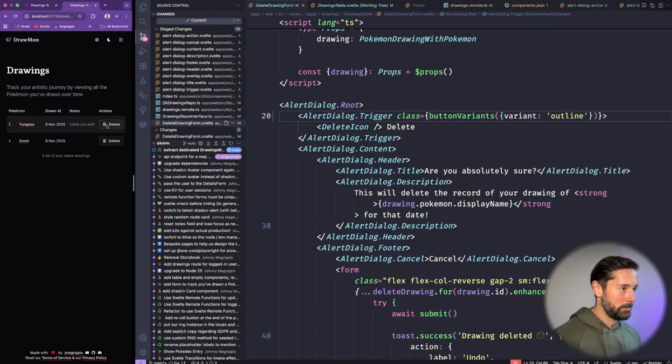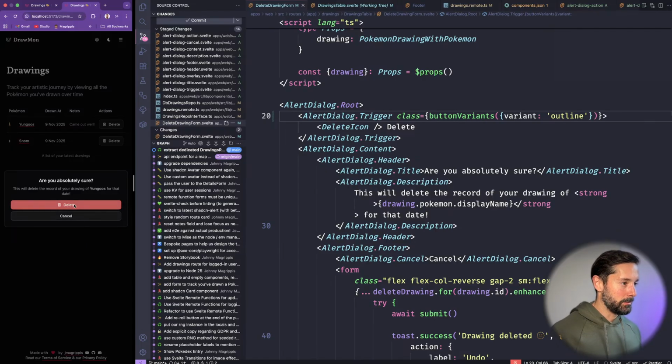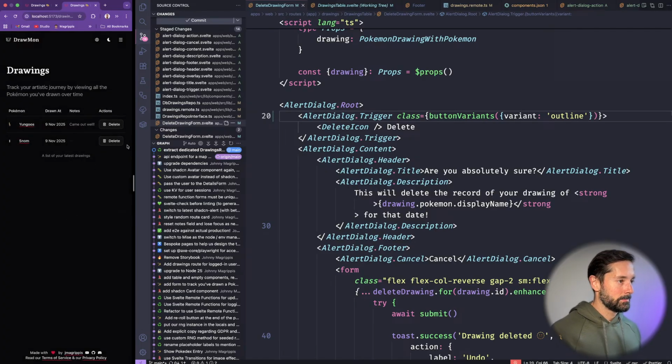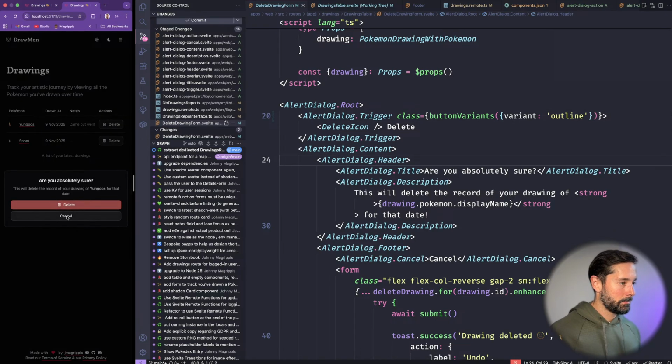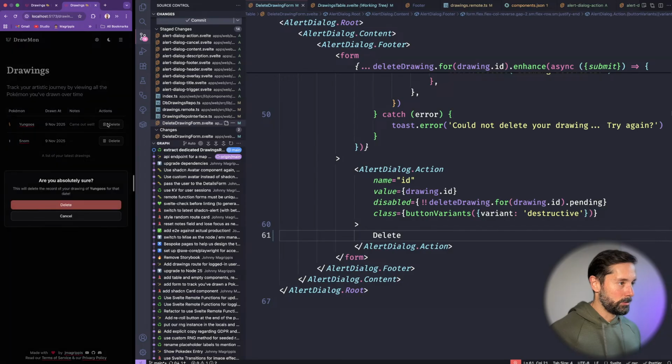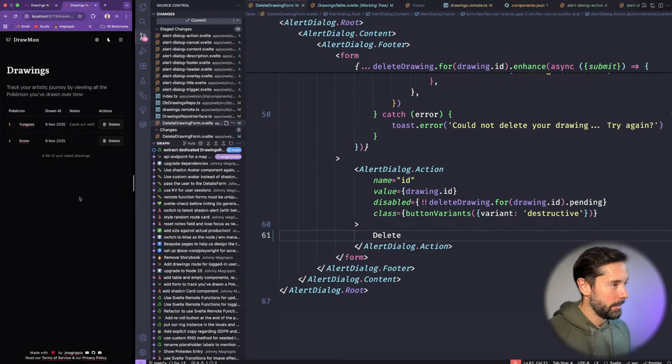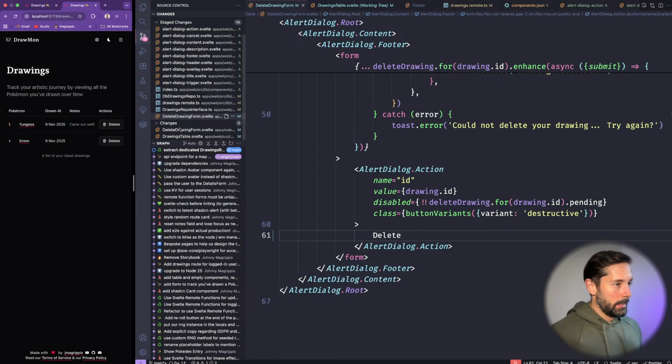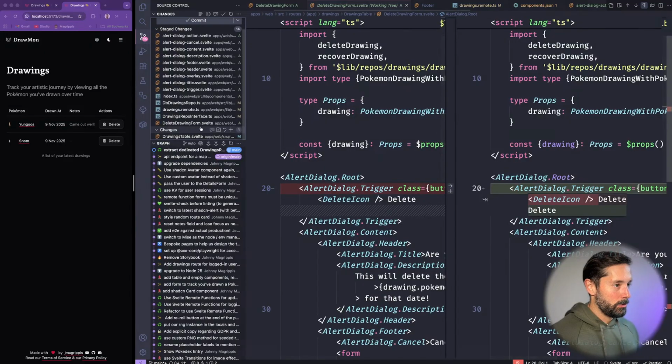Maybe it can be like this. And then it's red when you really try to delete it. And maybe we don't need the icon here. No room for fun stuff here. Okay. So this small change is done.